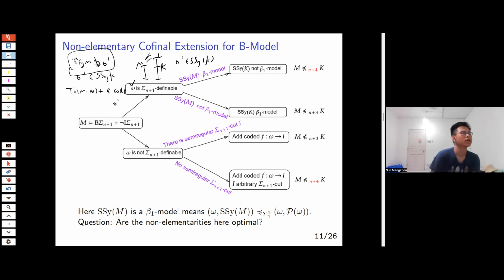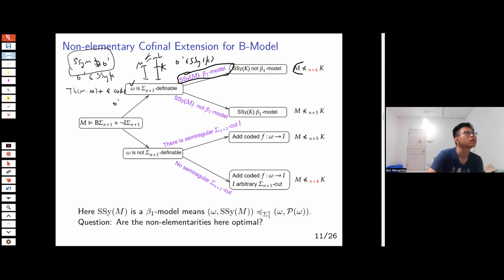Okay, thanks. Maybe to follow up on that, because you differentiate between properties of the standard system here by being beta 1 models or not, I'm sure you have tried other choices, something like just RCA 0 versus ACA 0. It didn't work? It works, but this is not important here. Actually, if the standard system of M is a beta 1 model, then you cannot get non-n plus 3 elementarity. I will prove in the future that if the standard system of M is a beta 1 model, then all of its cofinal extensions are n plus 3 elementary. So that's why they put beta 1 model rather than RCA 0 here. I see. Okay, thank you.